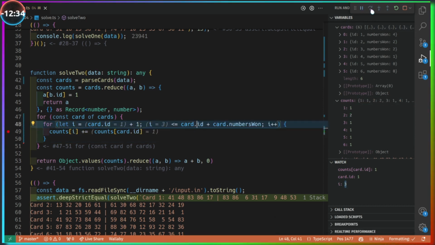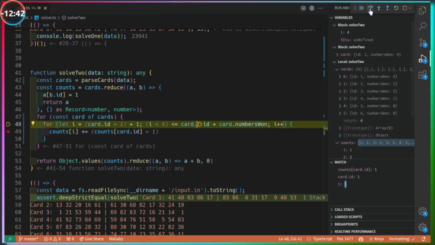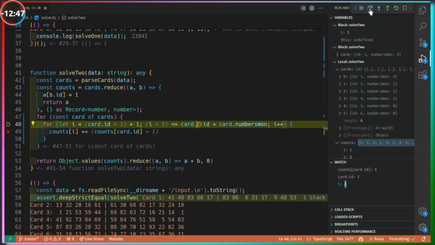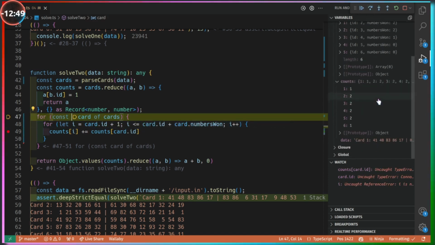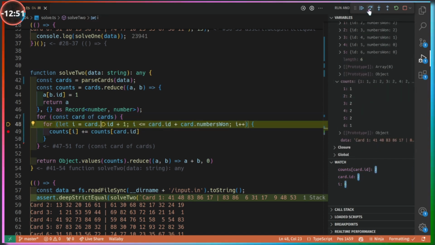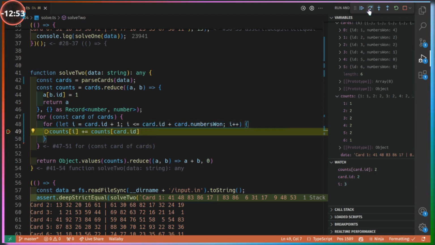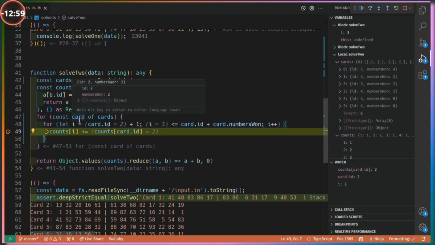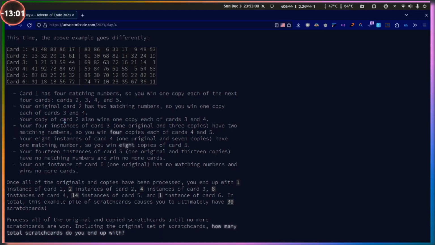Now we're moving on to 3, adding 1 to 3. Moving on to 4, adding 1 to 4. And adding 1 to 5. Okay, and the next one we go through, this is card 2.